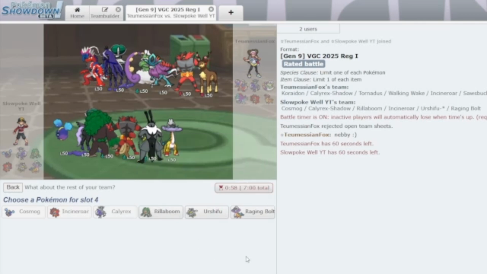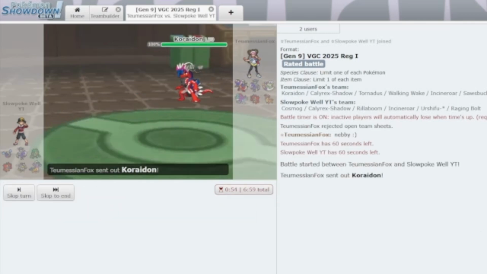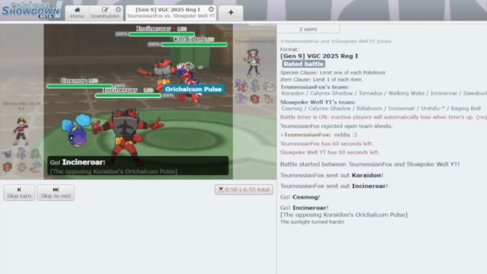It does actually put a lot of pressure on this team to have to bring Cosmog because this is such a well-balanced core, and already there are a lot of games where I want to bring all 5 of them. Now I only get to bring 3? Well, we'll do what we can. Koraidon, Incineroar lead against Cosmog and my Incineroar.